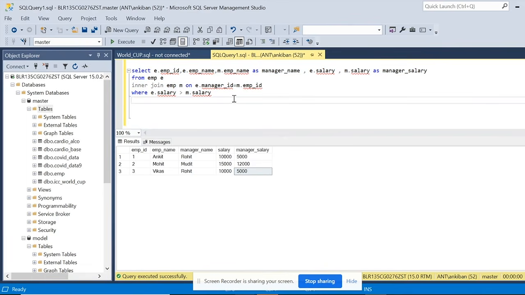There can be many questions, but if you understand this concept, and if you can visualize it in your mind, and today if you can practice once or twice this kind of question or a similar question, you can try it yourself after watching this video without looking into the video. If you solve this, you don't have to understand this concept again. It will be in your mind, and you can solve all the questions on self join.